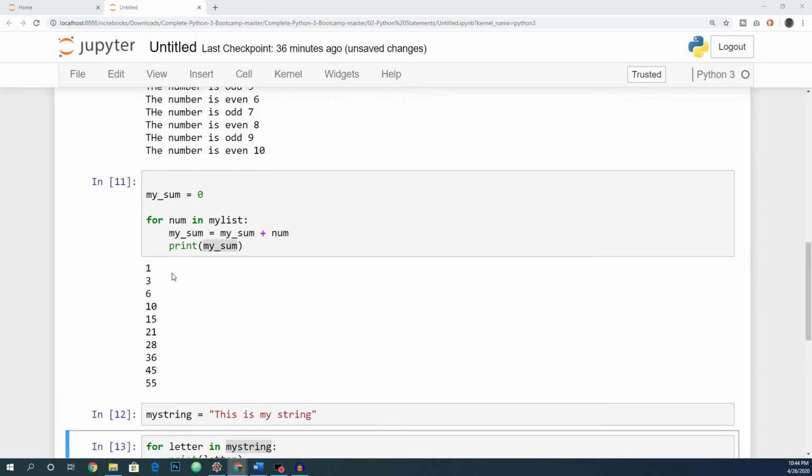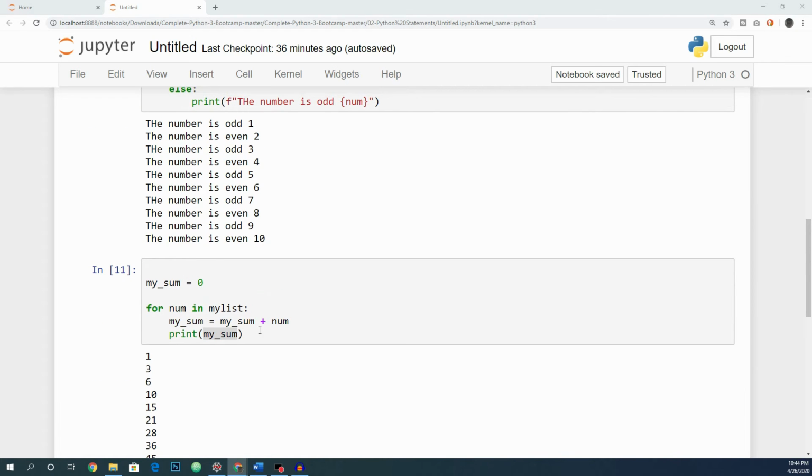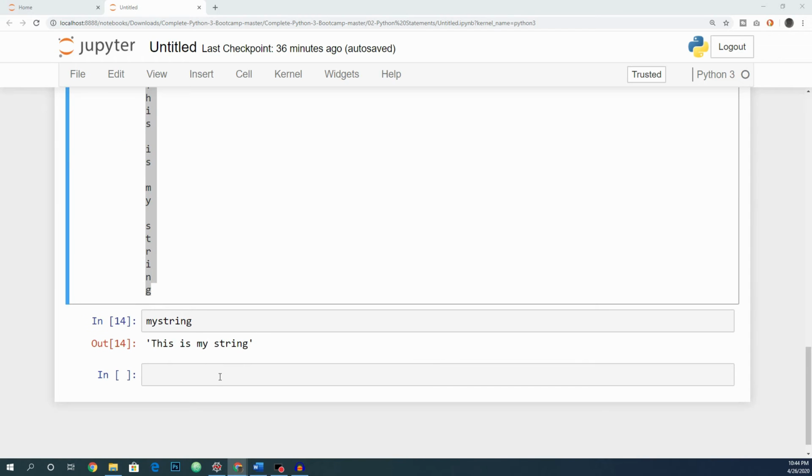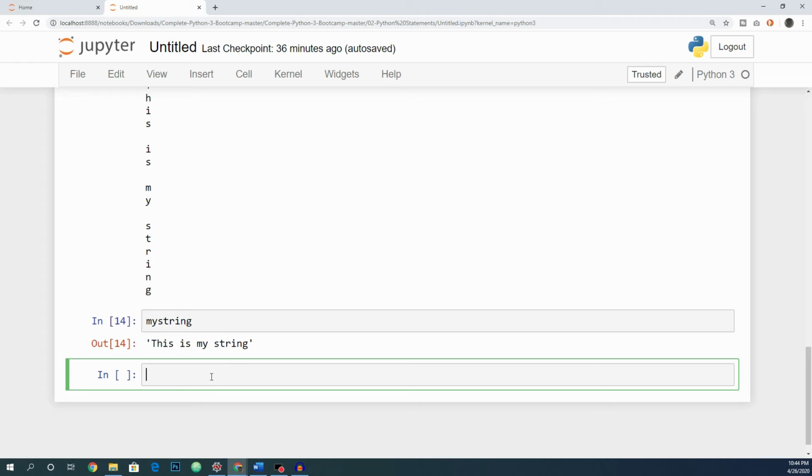Now, so far we have looked at how the for loop works with lists, as well as with strings. Let's also look at how to iterate through tuples. So I'll create a tuple by the name of my tup and make it equal to 1, 2, 3.